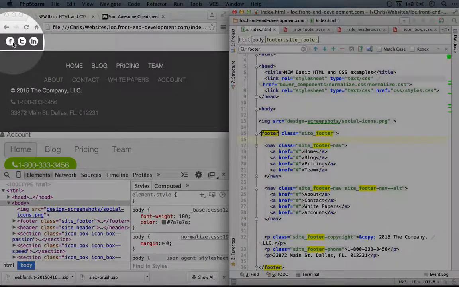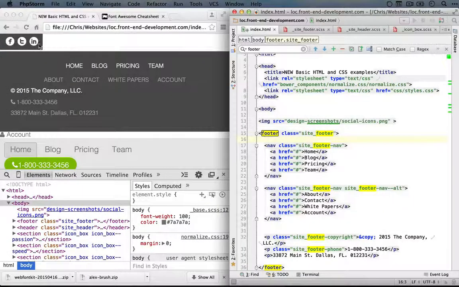Well, these ultimately are going to be links to external sites, to Facebook, Twitter, LinkedIn. And because these are all links and they're grouped together, to me, that kind of signifies navigation of some kind. It's not navigation of our site, but it's navigation of some other resources that are useful to people who want to learn more about this site or this company. So I think using a nav element makes sense for this.